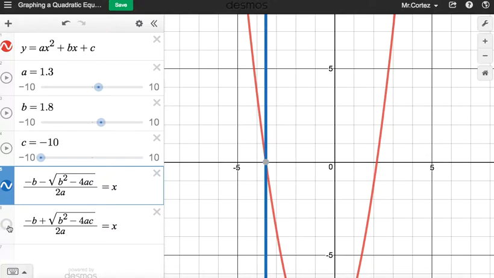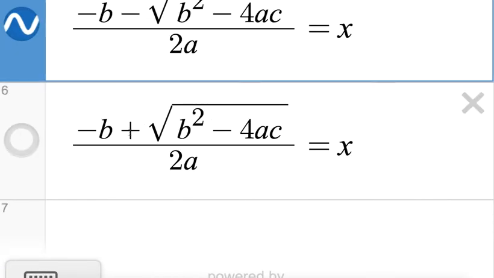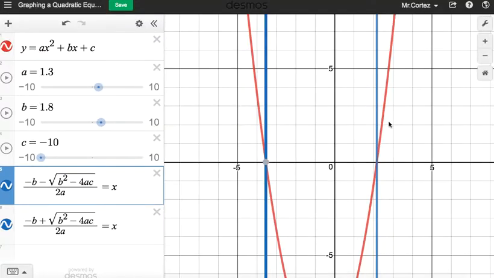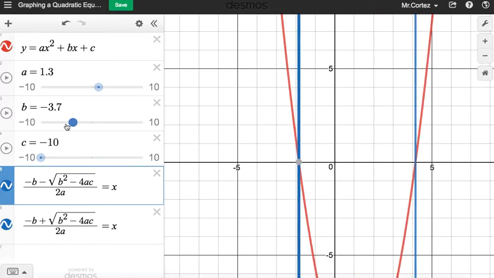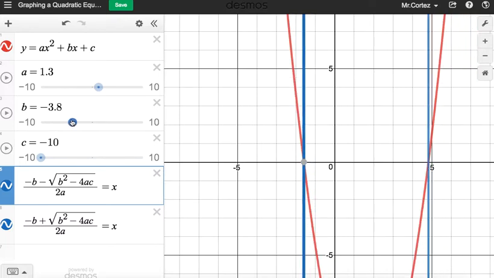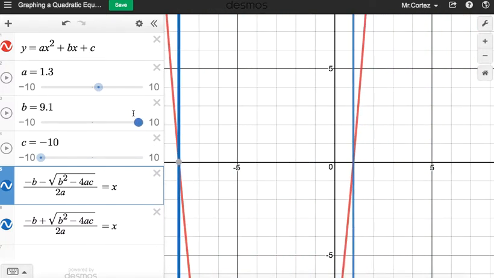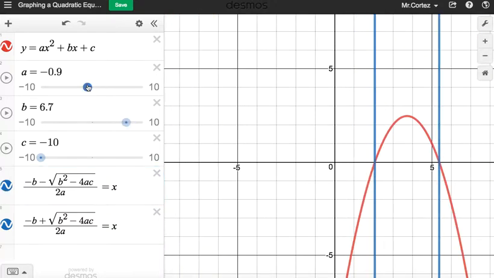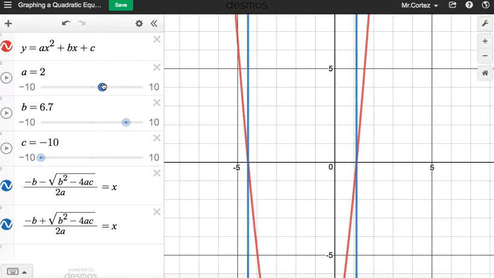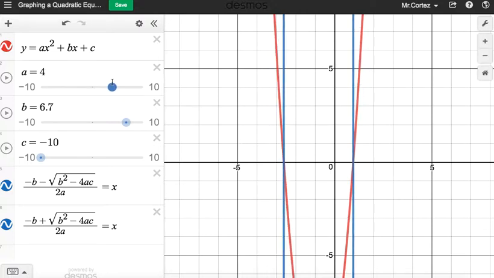If we go and we activate the second version of this, we see that we have a second line that's cutting through. So notice that as the graph shifts to whatever parabola we want, the line will intersect with it no matter what because of a few reasons. And a lot of it comes down to the coefficients. I'll make sure that this link gets posted on Schoology if you want to check it out more.